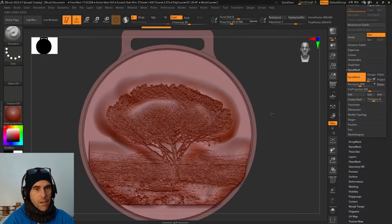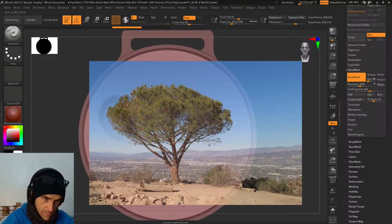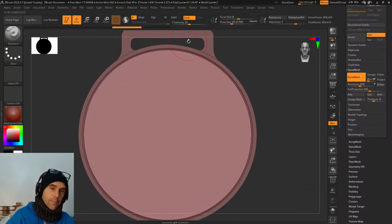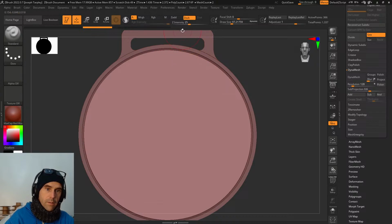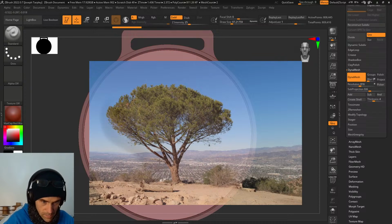I should have inverted it. Let's try that again, one more time. Gonna invert it. So go to Z add, and there's my phone, it is making all kinds of sounds. Come up here, give it a quick trace, like so. See if that did. Oh, it's really fighting me. All right, we can go back. We'll go to Z add. Go back the other way. It'll be fine. It'll be fine.